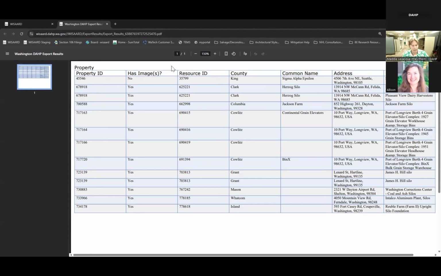It's also important to note that the results are limited to 3,000 results. So if you're searching for, say, residences, and there are more than 3,000 residences in Wizard, it won't let you export it.